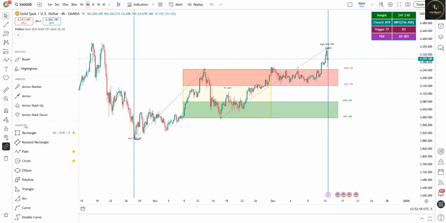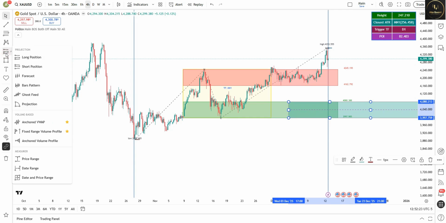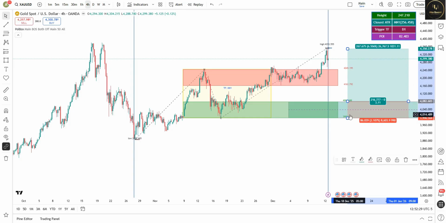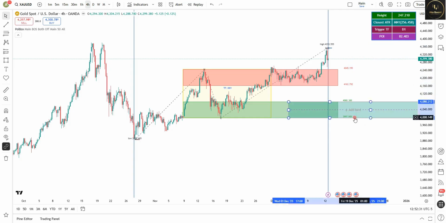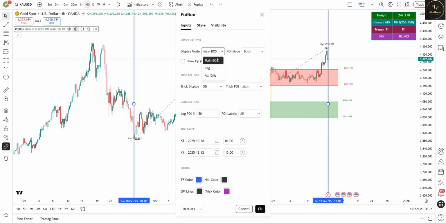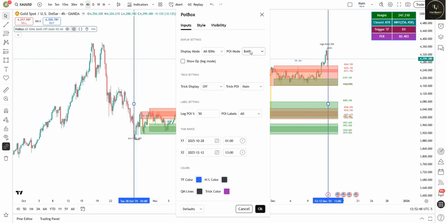This is the one that has trading value, and you're looking for the area within this. In this area, the place that has trading value for us is the green zone. So is this the specific area where I'm actively looking for a potential buy position? It's indeed one of the primary and most significant zones where we carefully look for a favorable buy position. Another important mode mentioned here is the all IDM mode. IDM actually stands for inducement. When I set it to all IDMs, it automatically shows me all the relevant and available zones.